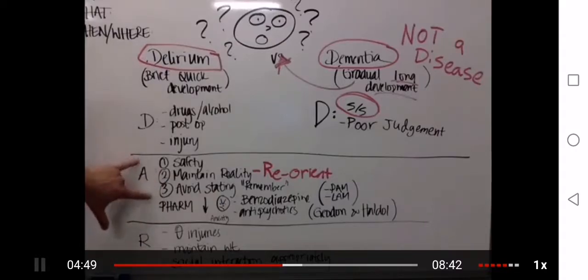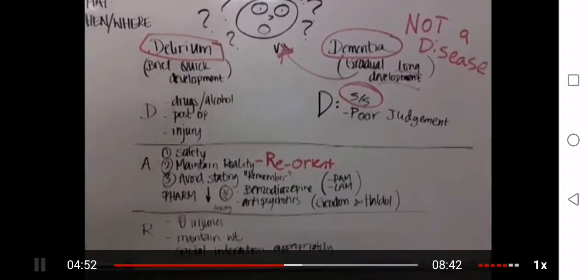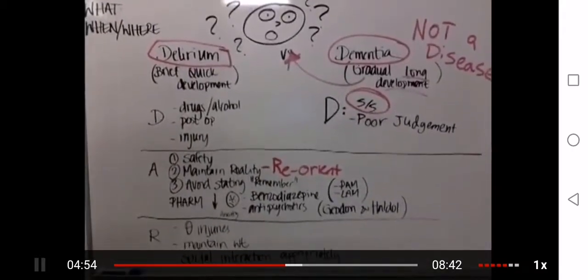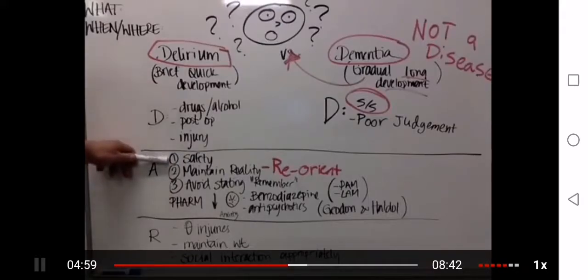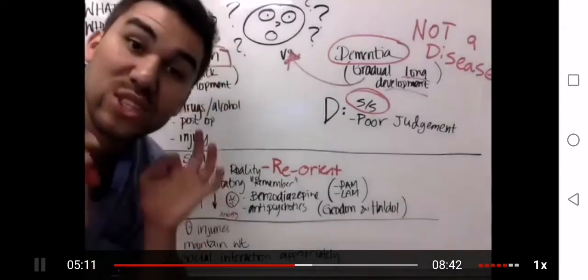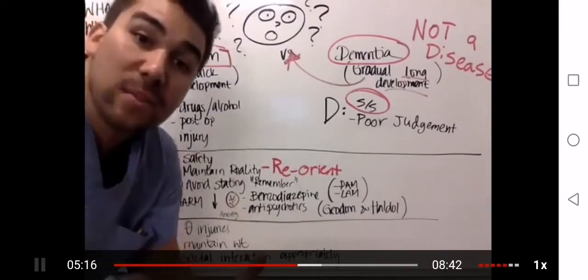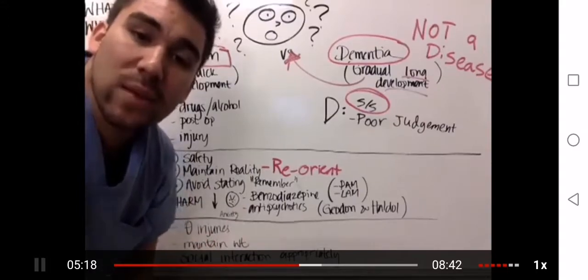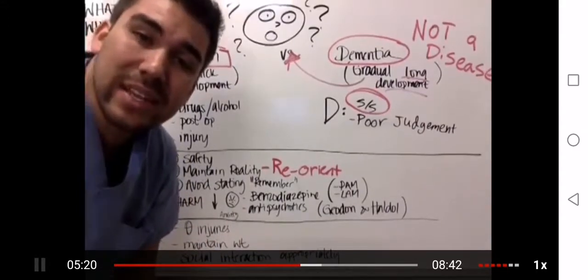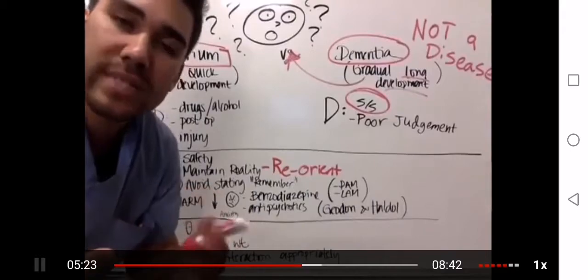So what are the number one nursing interventions? They pretty much stay the same, guys. Number one is maintain safety. Keep those side rails up. Make sure your patient doesn't fall. That's huge. Your patients always want to be mobile when they have delirium or dementia. I can tell you so many stories of patients wanting to get out of their bed, thinking they're at home, and wanting to go upstairs or downstairs, and it's like, you're in the hospital. They don't understand this, okay?